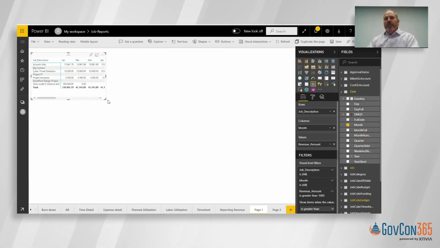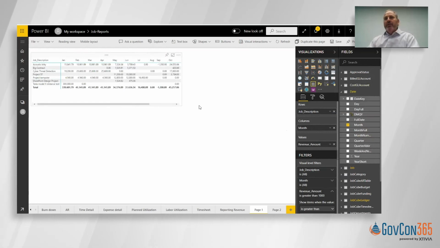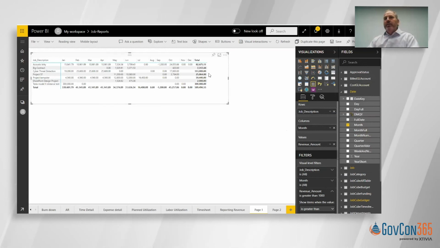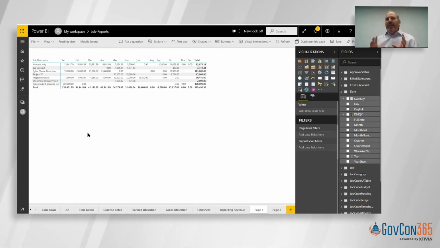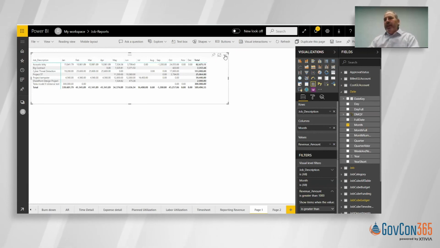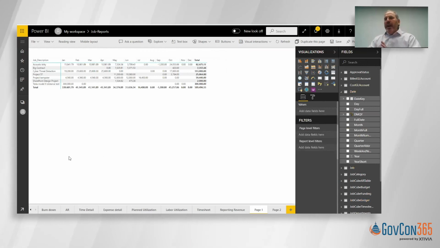And now what happens is, magically, we see our jobs, revenue trended over the months, and it added totals in here. So I'm seeing total for the month, but also a total for the project. That's pretty cool, but if you want to add a little bit of color to it, let's put some charts in here. So once I click into a blank part of the canvas, I can add a new view, or I could also just copy this section if I wanted and do a variation, maybe chart the data the way it is. But I want to see it a little bit different.